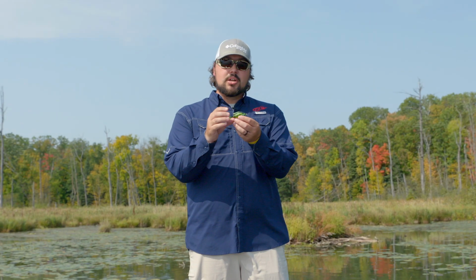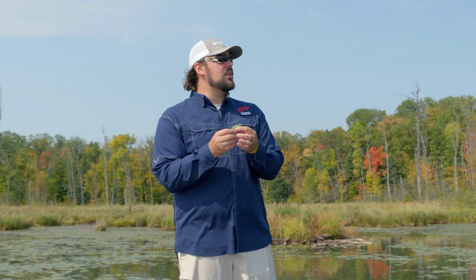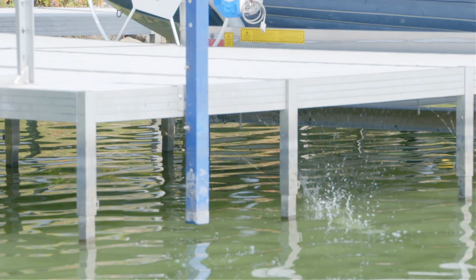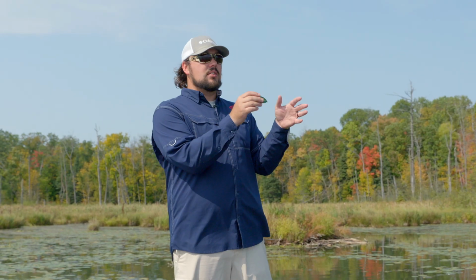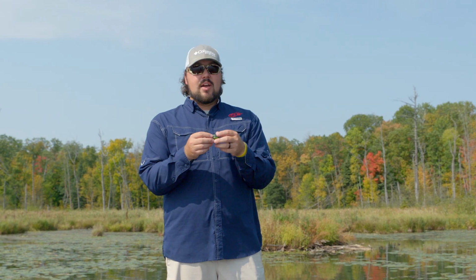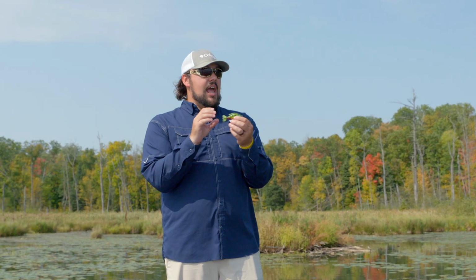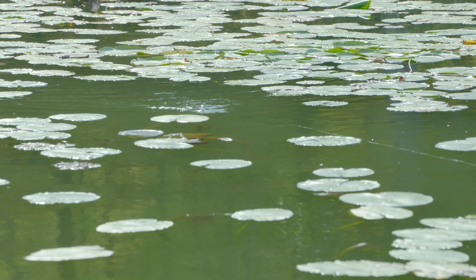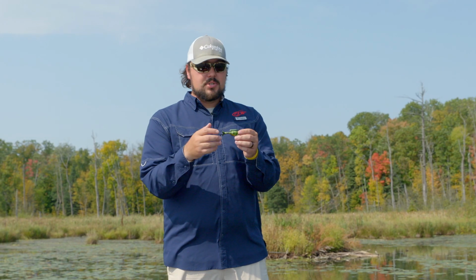The other thing it works pretty good at is it skips pretty nice. So you can get it under docks, you can skip it under laydowns, overhanging trees, stuff like that. You can really get it into tight little spaces where you don't need a long retrieve. Like a buzzbait, you need to throw it out and it needs to come a ways for it to really have an effect. This little guy actually works well in a very confined area. You can sit there and just twitch it back and forth and kind of walk the dog with it. That tail sits there and kicks along, makes a little bit of disturbance, not much, and I think it really helps trigger fish and kind of seal the deal, so to speak.